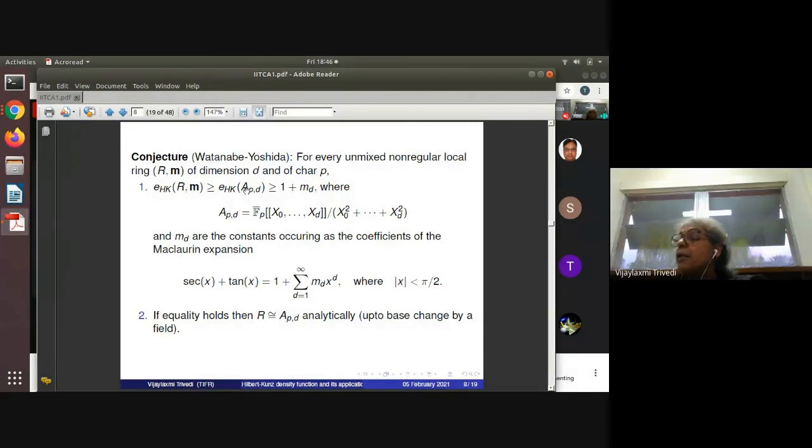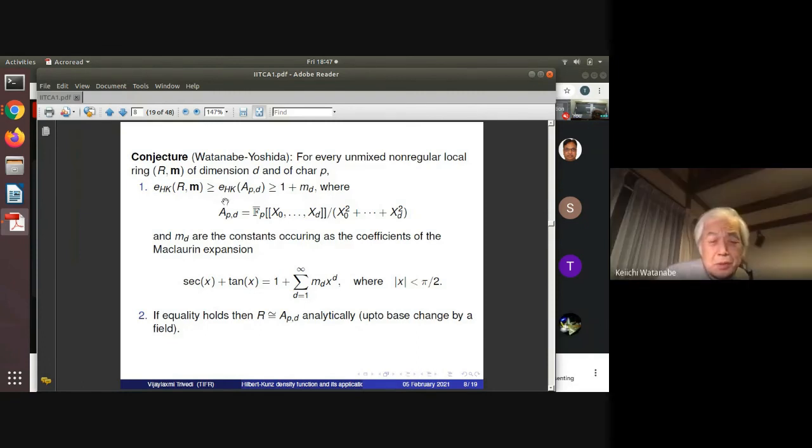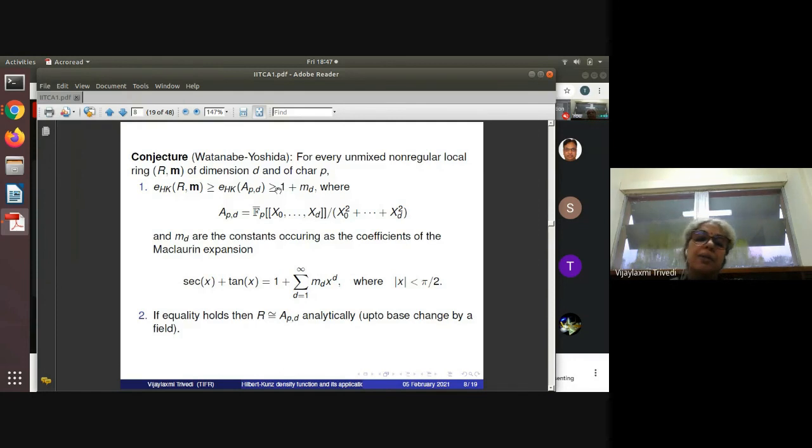That I'm actually not aware of. You should ask Watanabe what this conjecture is. This one I can tell you. The first part, for the class of complete intersection rings, is proved by Iyengar and Shimamoto, but for F-rational, I don't know. The second one, I'm claiming that I'm proving it for large p. That was my application just now.